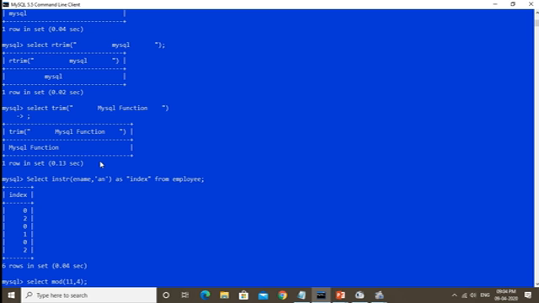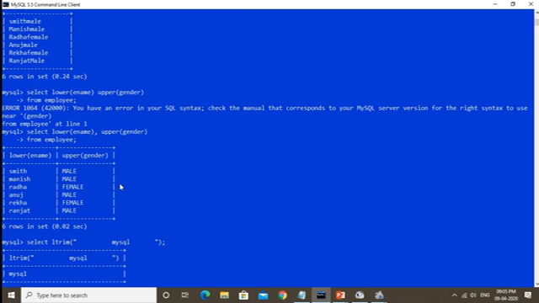Now the string function instr returns the index of the first occurrence of the string, like what we have given: ename and the substring is an. So what it means, an is searched within the ename field and gives the index of that number.